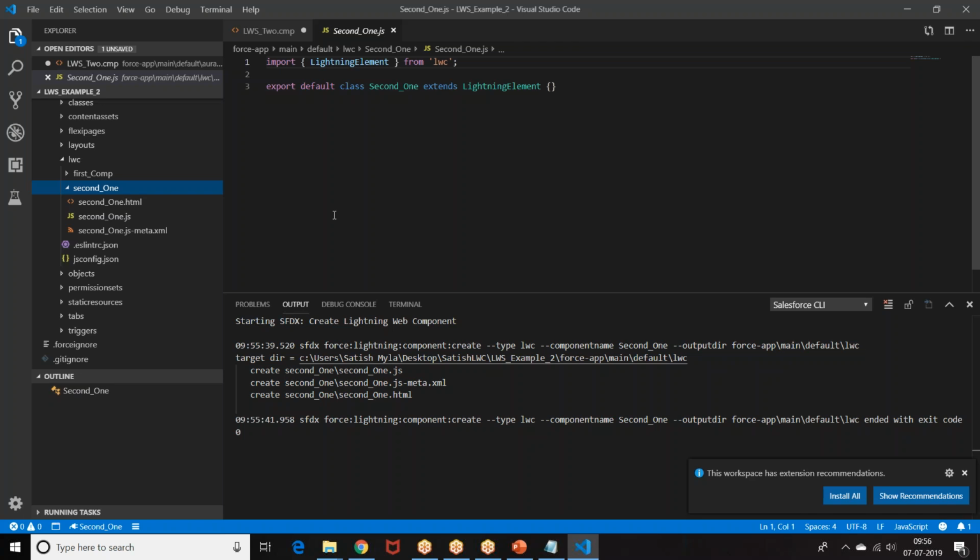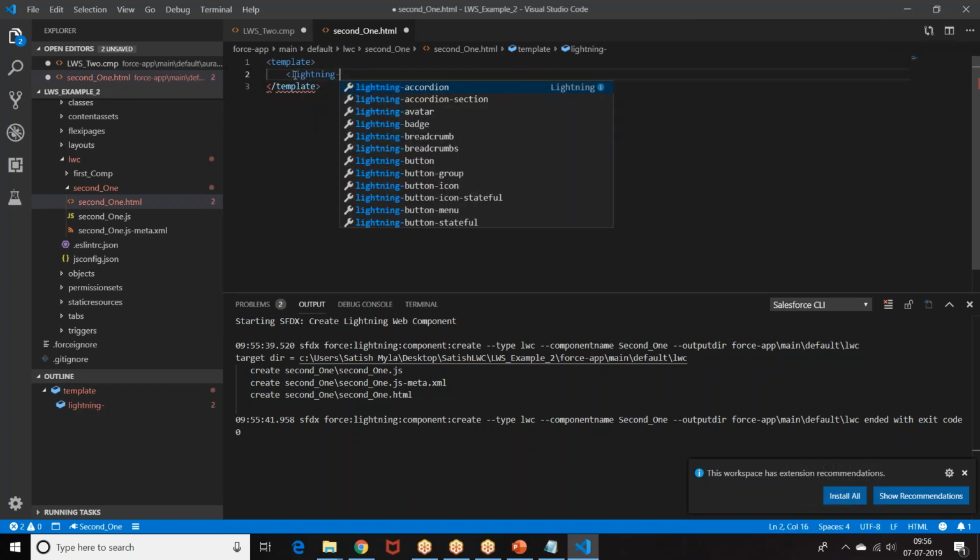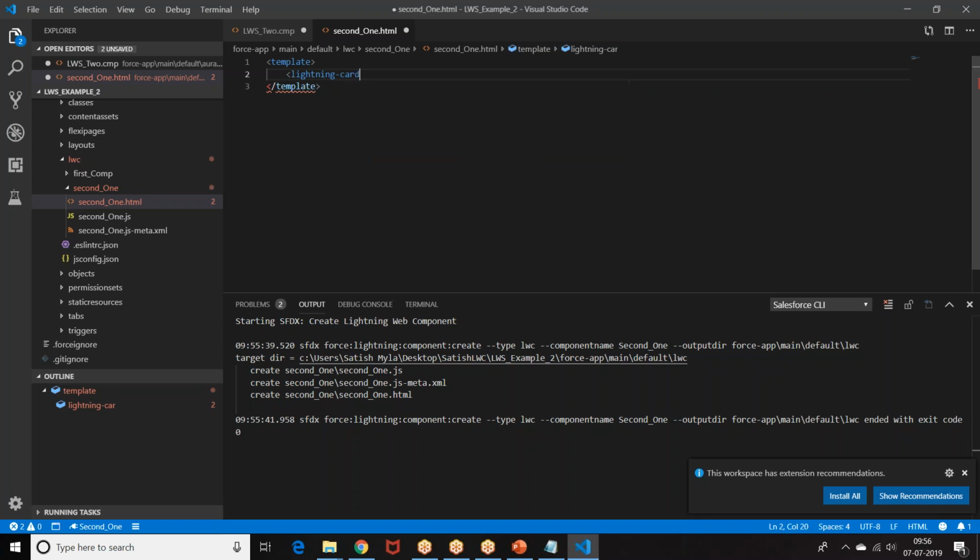So let us look at the first point, HTML. I already told you everything that we write in the web component is going to be in the form of custom templates. So everything that you want to write should be within this HTML template. Let us say I want to give Lightning. It's the same story as what you have done in Lightning classes, but we used to use lightning:card, and now it is lightning-card. That's all. Then I'm going to give some example here.